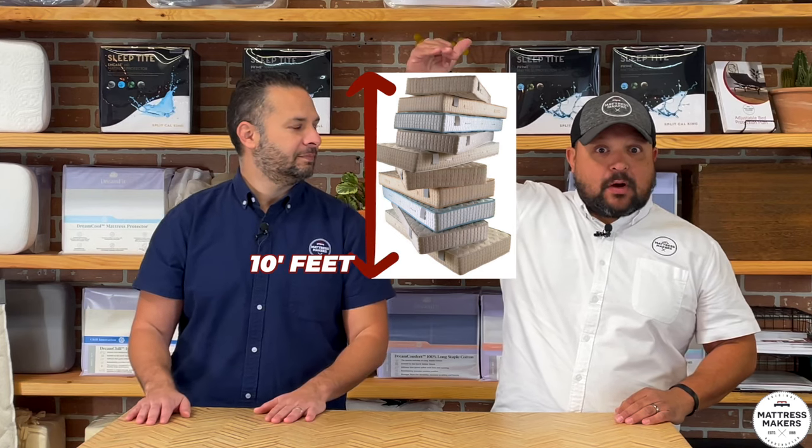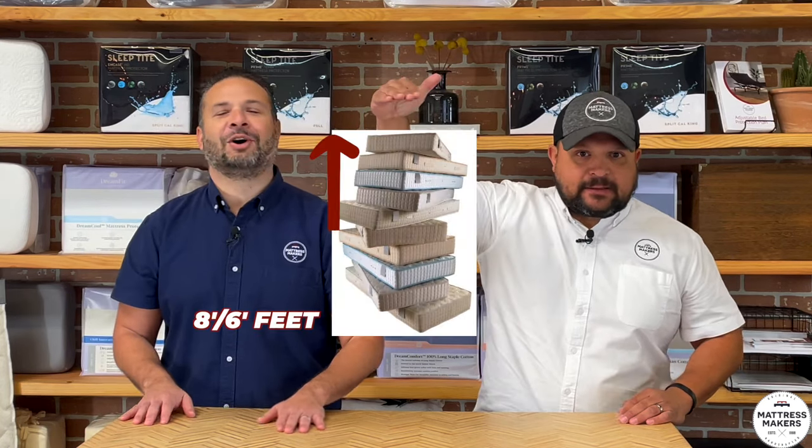The next one is the fake discounts from salespeople. We're not talking about the 40 to 80% off — we already hit that one. These fake discounts are more like: 'Hey, we just got a big truckload coming in and I could take this much money off because I have this overstock mattress.' A unique one I've heard was that they have a stack of mattresses over 10 feet tall, but by OSHA standards they can only be six to eight feet tall, so they've got to sell some off. That one was pretty creative.